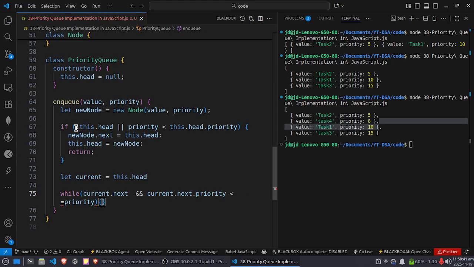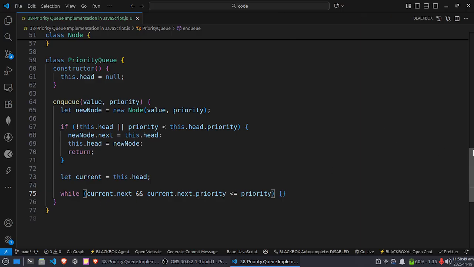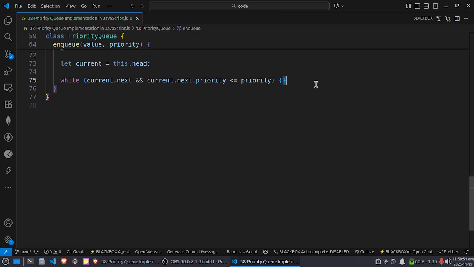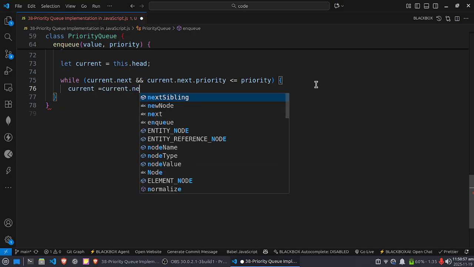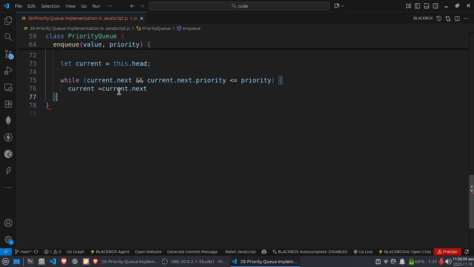Now run this and update current every time: current is equal to current.next. Why is this giving an error?